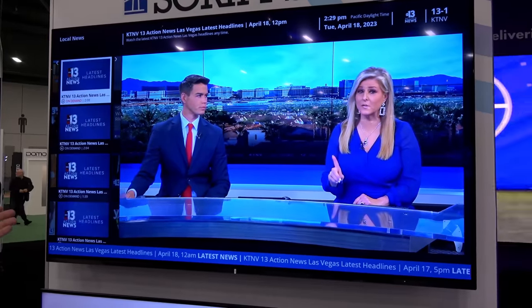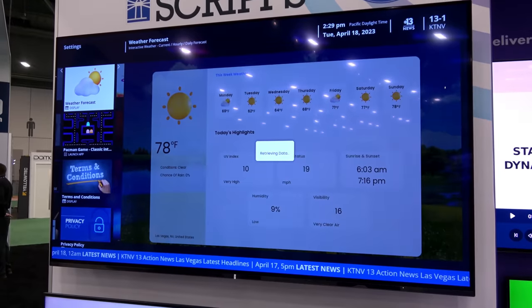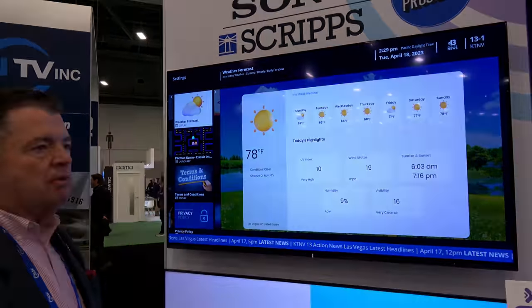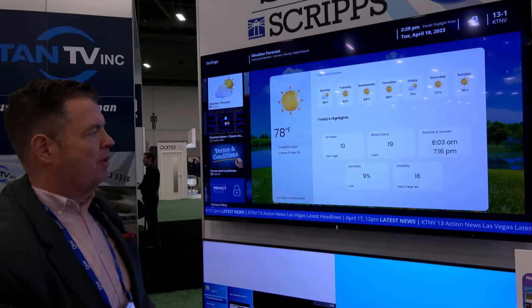There are also other things that can be done. A station could say, hey, I want to provide an app — something very simple, like the weather. Because the TV is plugged into an internet protocol connection, we know the general address of the TV, although not the personal specifics. Now it's very easy to pull up the weather. Samsung showed off HDR10 Plus from an NFL game on this TV.